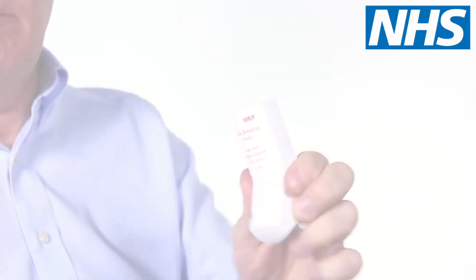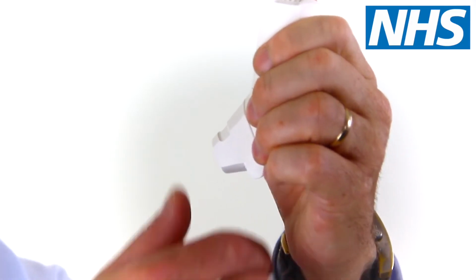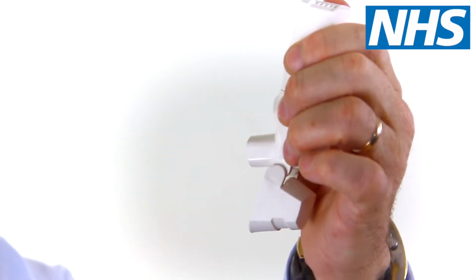You should always sit upright or stand up when using your Easi Breathe inhaler. Shake the inhaler before use. Hold the inhaler upright and with your other hand fold down the cap that covers the mouthpiece. When you're ready, breathe out gently as far as you comfortably can, but not into the mouthpiece.